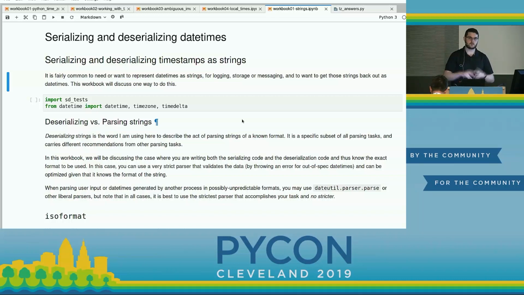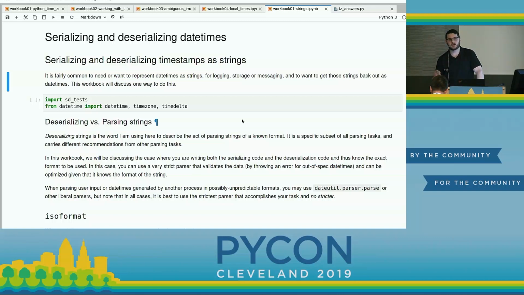maybe you're just serializing it by writing it to a log file that a human being is going to read. Generally speaking, if a human is going to read it, you're going to want to use some sort of a string representation that's unambiguous and compact. If no human is going to read it, we would jump to workbook 2 and probably just represent it as a number, because that can be easier.